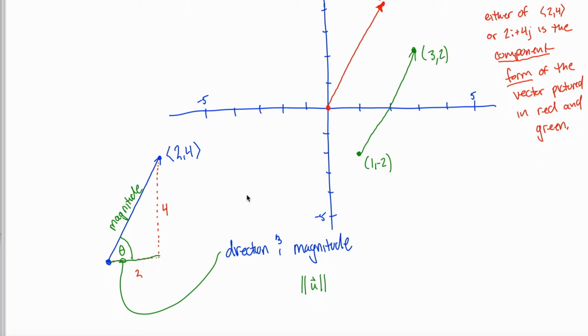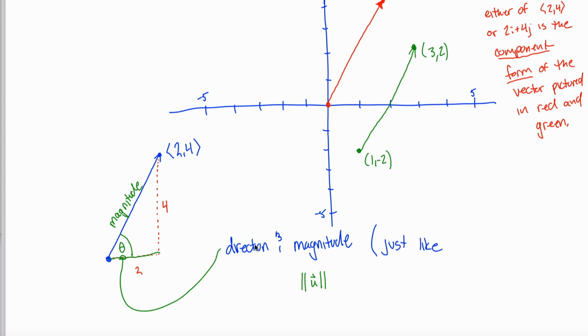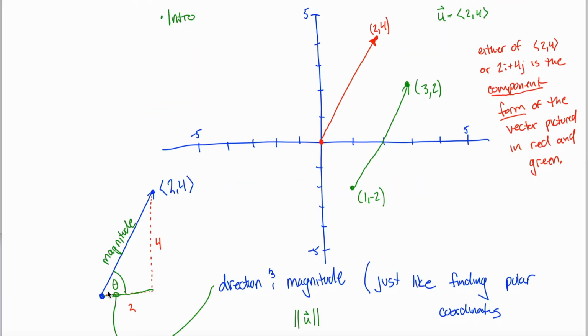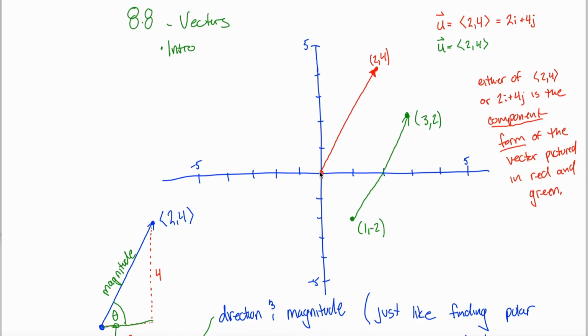In fact, I was thinking about ending the video here, but maybe I'll add that topic and then end the video after that. The key thing you need to know to figure out the direction and magnitude of a vector is really very similar to figuring out the polar coordinates for the terminal point if our initial point is at the origin. So what I'm saying is if we have this vector floating around anywhere we want, and we know its component form is 2, 4, we can move the vector so that its initial point is on the origin. If we do so, its terminal point would be up here at 2, 4.